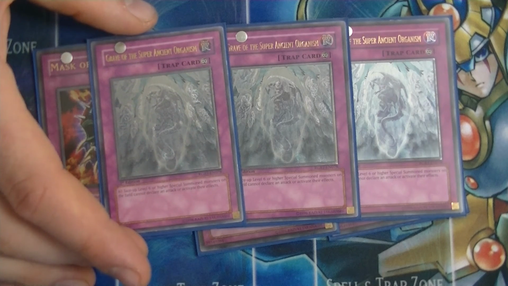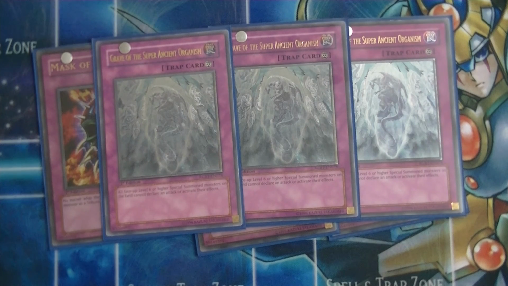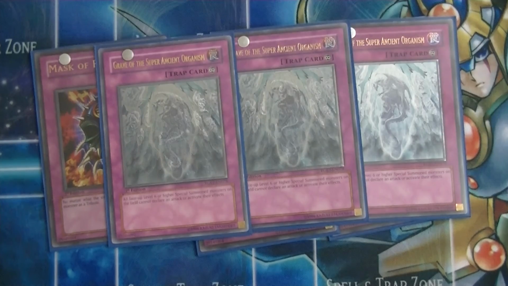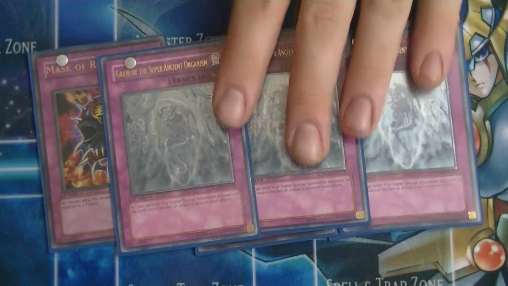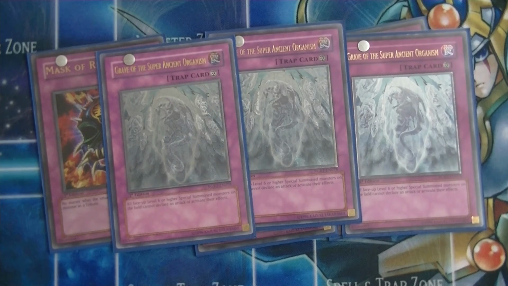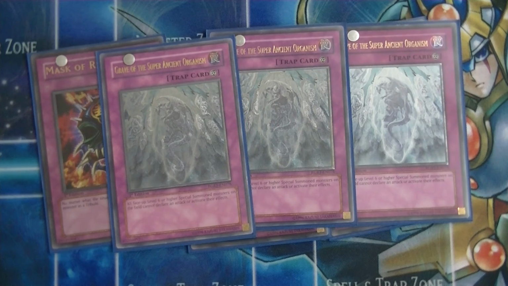Sure, they can go into Hope Harbinger, but with all my back row, if I just need to stop a Harbinger, it isn't a problem. ABC Dragon Buster, all the Karakuris, if they run the Karakuri variant, they can't activate. This thing makes sure that all the big things from those decks get stopped. Against Synchro players, Shiranui, the Yang Zings, everything that comes out. Malphos, they're all high level, like the things that they special summon. Grave makes sure that they can't do a thing. This card is amazing and I really love it. So yeah, at 3.